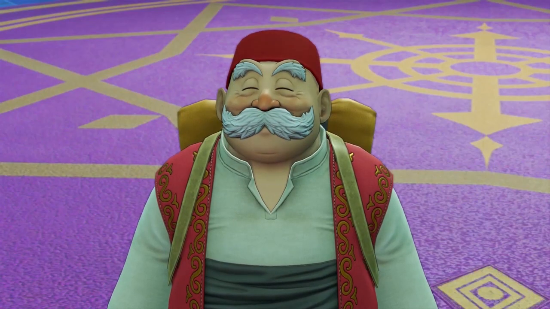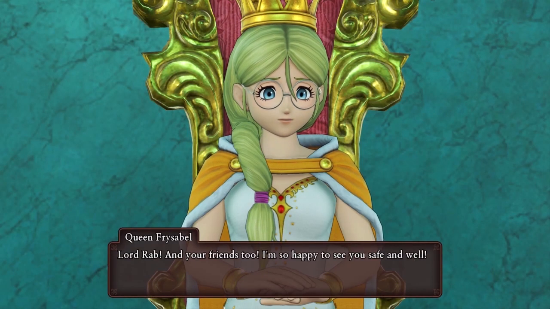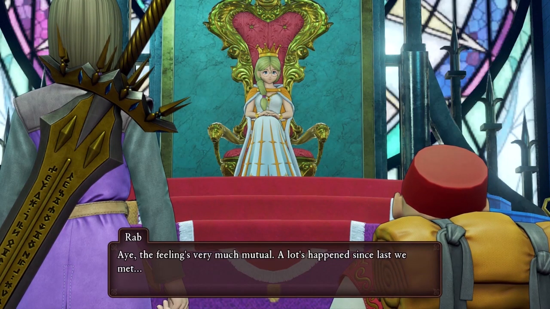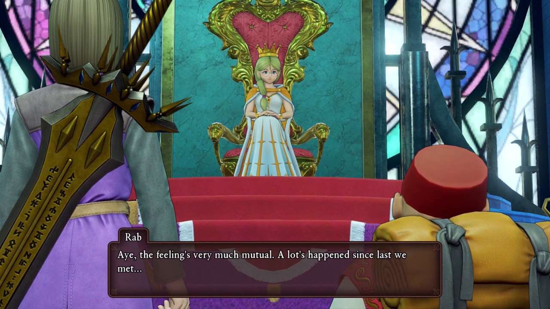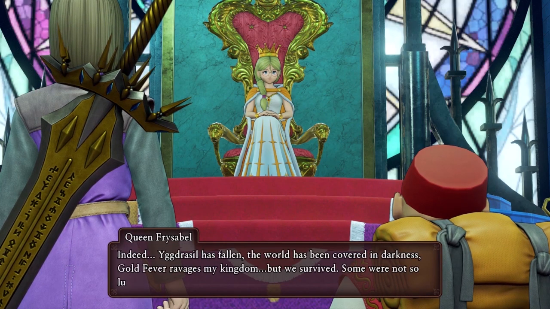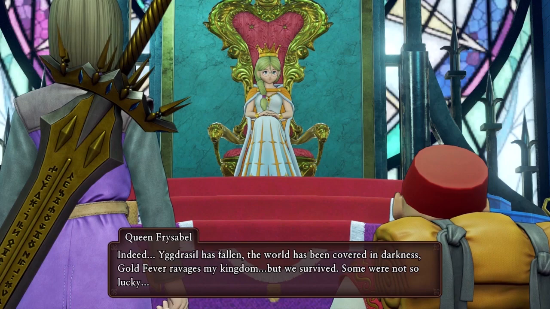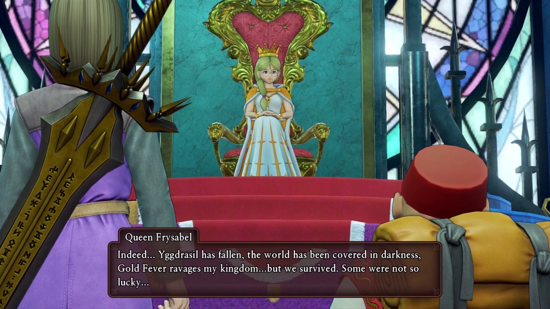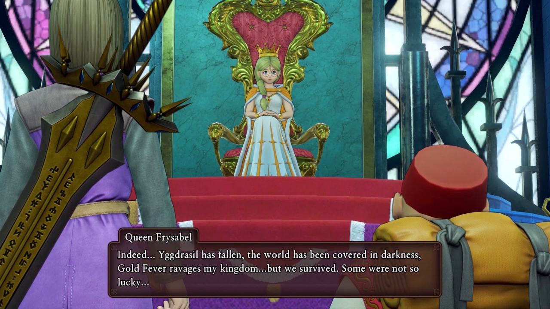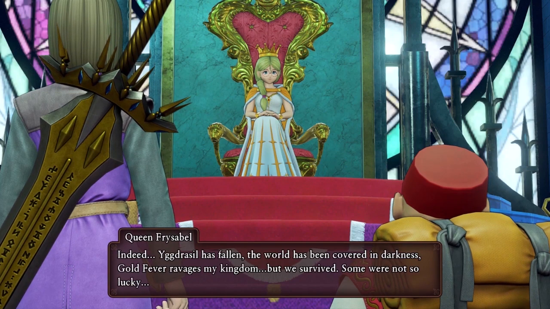Everything's gone to hell in a handbasket since we left. And your friends too. I am so happy to see you safe and well. Aye, the feeling's very much mutual. Indeed, Yggdrasil has fallen. Everything's gone to hell. But we survived. Some were not so lucky.